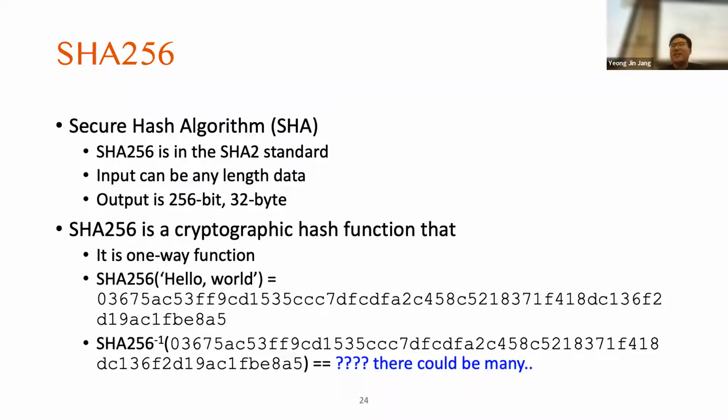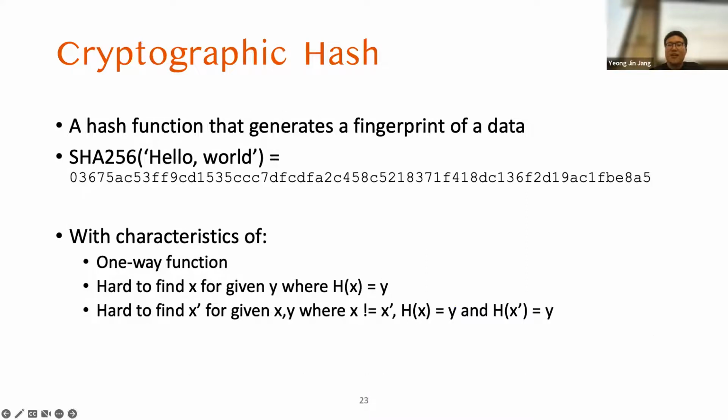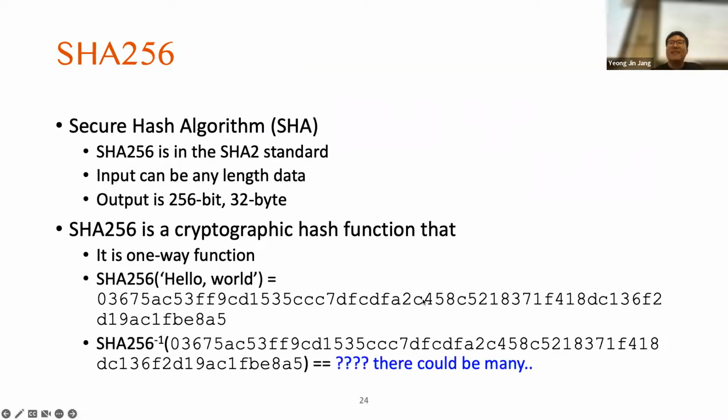So you can naturally think that there's no inverse function for this one, because the domain is the entire length of the message, but the range is the 32-byte message. The range is definitely smaller than the domain. But having no inverse function does not guarantee that we cannot find the corresponding x even if we know the y. So some sophisticated constructions should be there to make that kind of property.